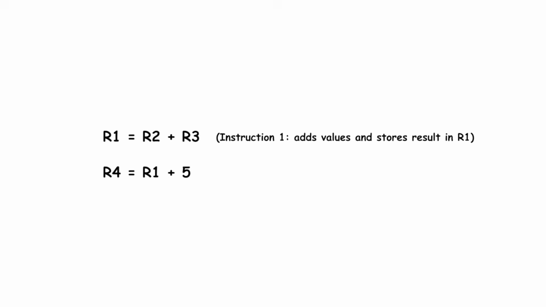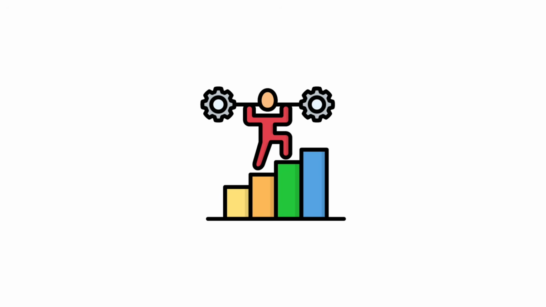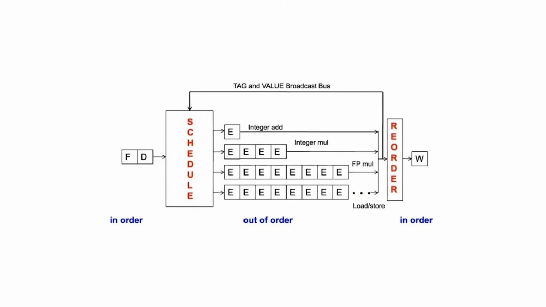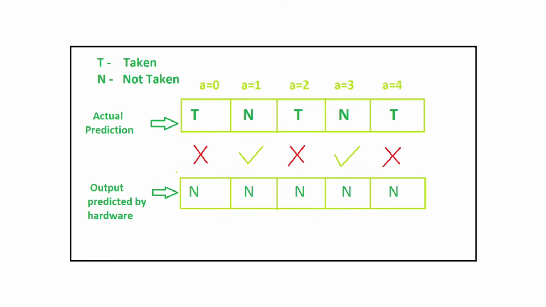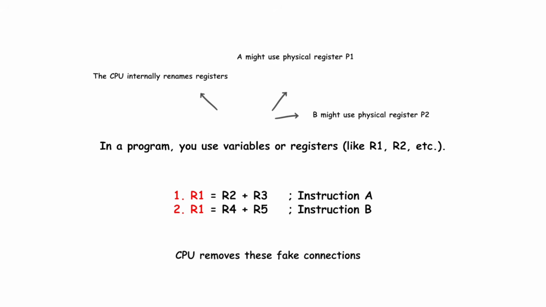If two instructions depend on each other's results, they cannot run at the same time. The CPU must also handle branch instructions, which can disrupt the instruction pipeline if the processor predicts incorrectly which path the program will take. To deal with these challenges, superscalar CPUs use techniques like out-of-order execution. Instructions can be executed as soon as their inputs are ready, rather than strictly in program order. Branch prediction: the CPU guesses which way a branch will go to keep the pipeline full, rolling back if the guess is wrong. Register renaming avoids false dependencies by mapping program variables to different physical registers.